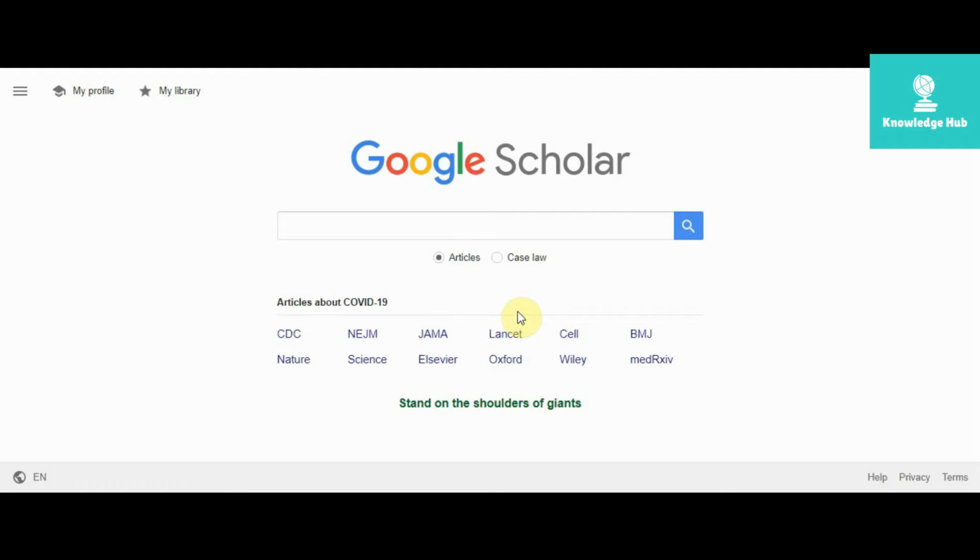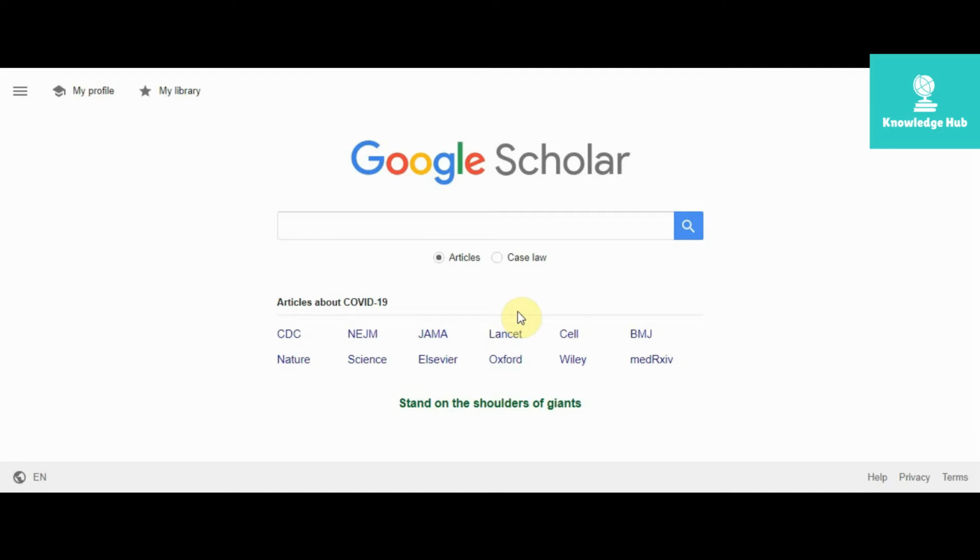Today we are going to learn how to find out the exact information of any topic by using Google Scholar. We know that Google Scholar is most familiar as a research search engine. You can search here to read any books, other scholars' publications, your thesis related topics and many other things.